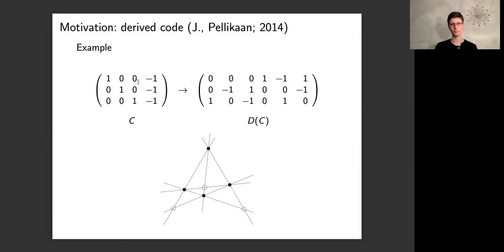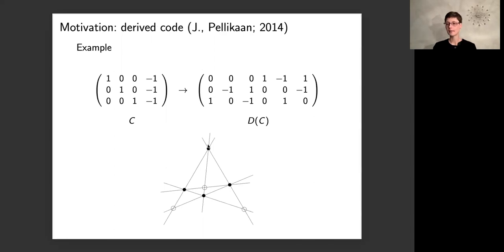So here's our code. Or we can say it is a matroid on 4 elements of rank 3. And actually the 4 elements are the black dots that you see over here. Now, what are we going to do? The total rank of this matroid is 3. So we're going to look at every 2 points and see what hyperplane they span. Well, a hyperplane in this case is a line. So we're looking at all the lines that go through 2 of the points. And we simply take all tuples of points and then look at the line that's going through them.